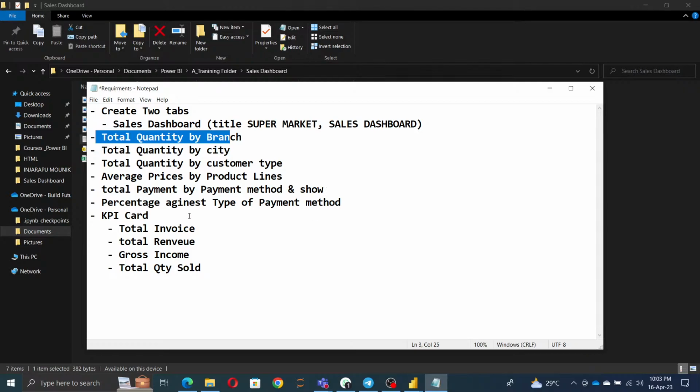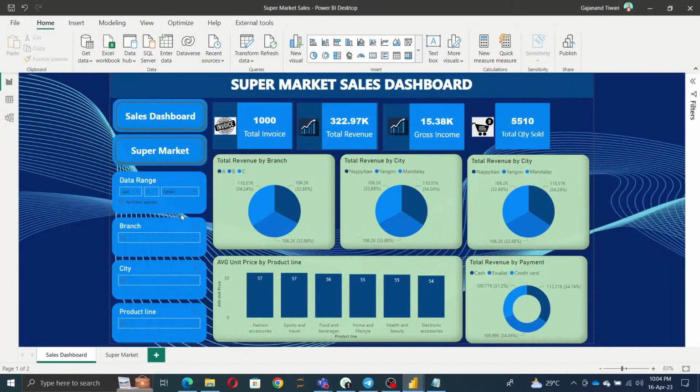After that, the percentage by type of payment, and KPI cards: total invoice, total revenue, gross income, and quantity sold. There is a condition in the KPI cards: disable the dynamic filter. Hope you're aware; if not, I'll let you know. Suppose we have this report. I haven't made changes in the dynamic filtering, I just enabled it.